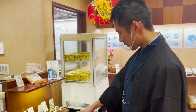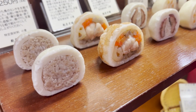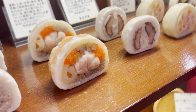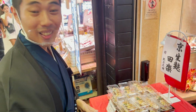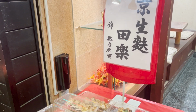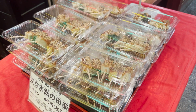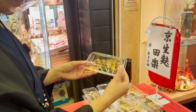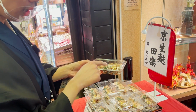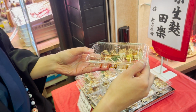Oh, they actually have these small, almost sweet-like fu as well. The inside is actually vegetables, and there's meat in this one too, for example. Oh, wow. See, this is the dengaku that I was talking about earlier. They have the miso on top. Maybe buy this one then? Yeah, let's do that. We'll get one of these. Yay, got it. So there's five. There seem to be different colors and tastes to the namafu too. Looks nice.